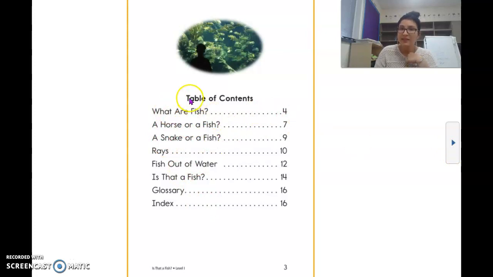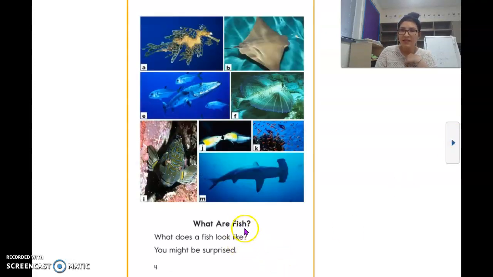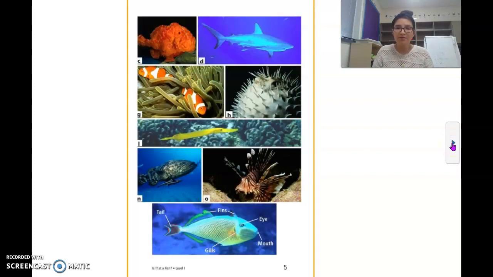So what it looks like. Sometimes it says table of contents. Sometimes it says contents. Sometimes it doesn't say anything right here, but you see the heading and the page number it's going to be on. This is a heading. It lets us know what we're about to read. And it usually stands out. See how this is darker than the rest? It's up top above the writing. Okay. These are photographs taken with what? A camera. These are all text features that we're talking about right now.